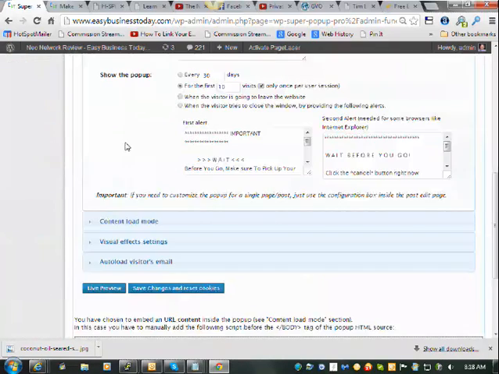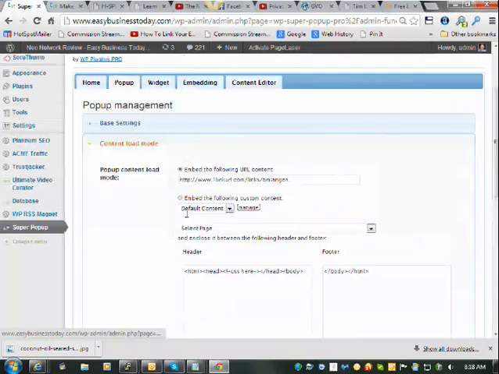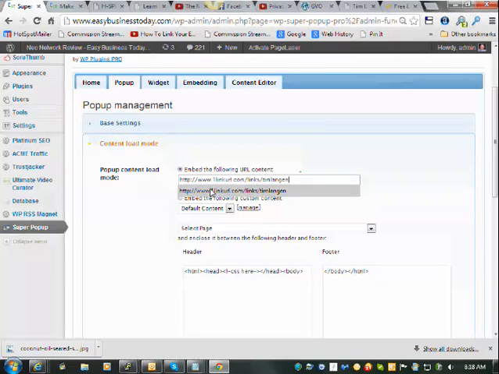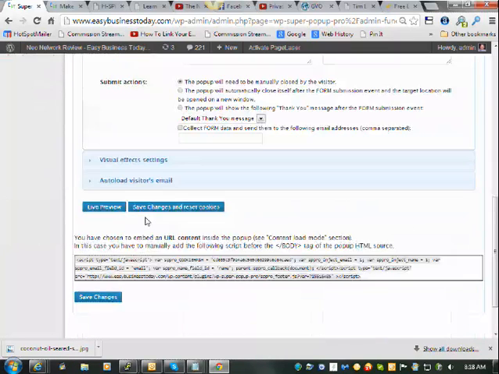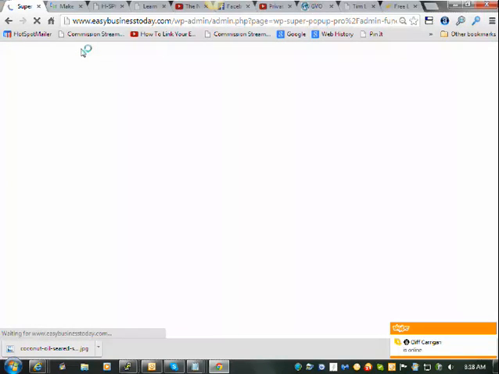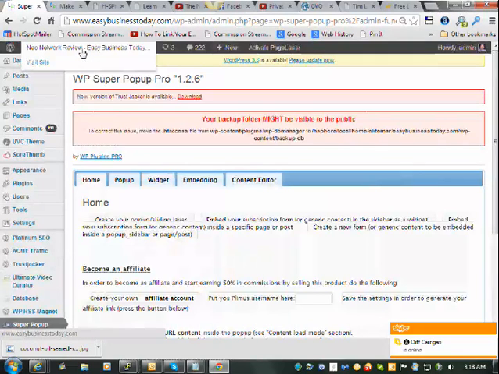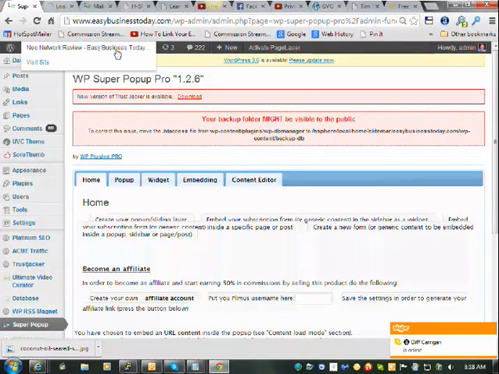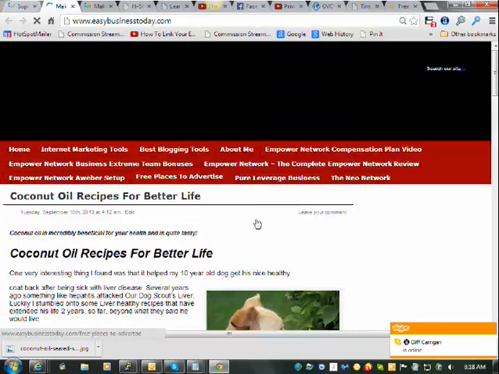I just go into the pop-up section, and I go into content load mode, and I have my one link URL link in there, and then I click Save Changes. Okay, and then when I go to my web address, open a new tab, it will pop up my pop-up.